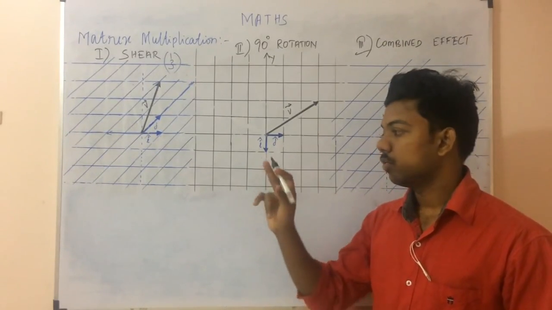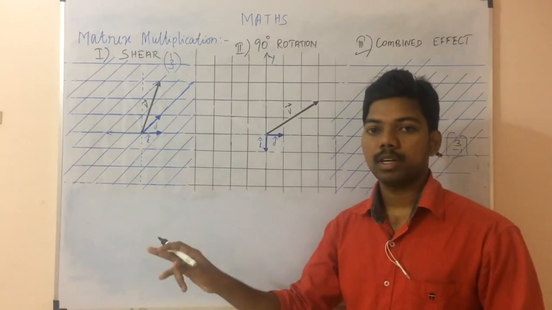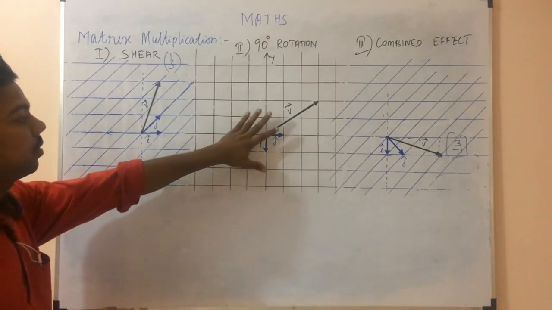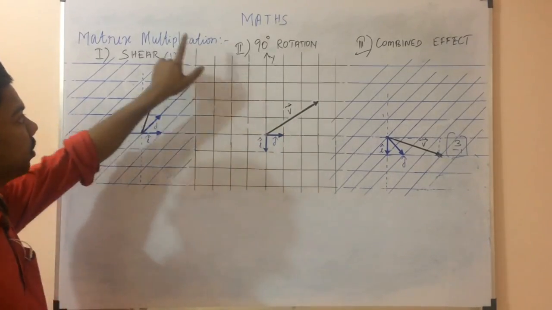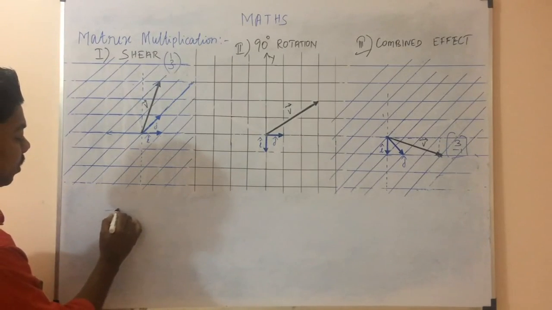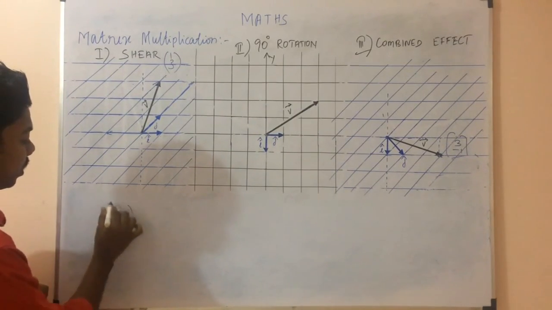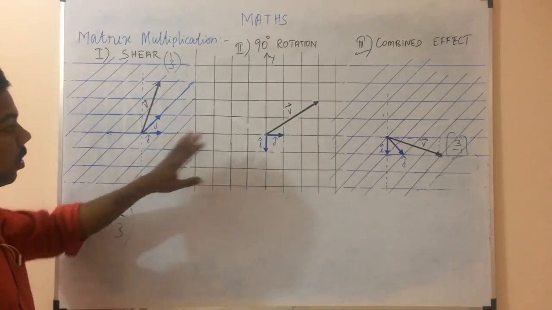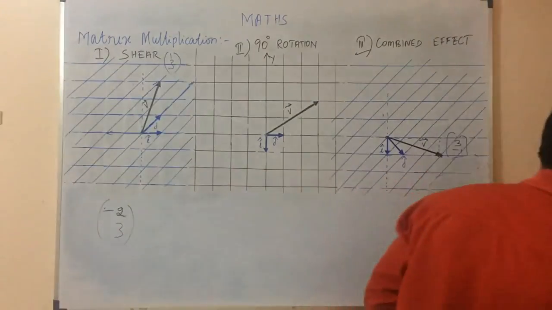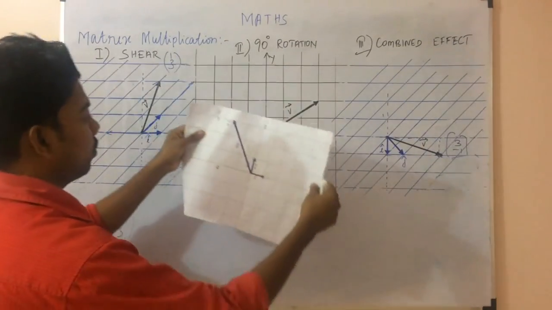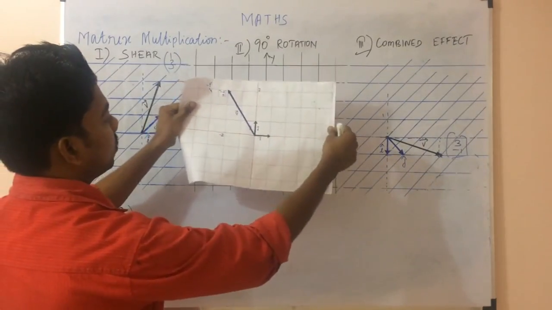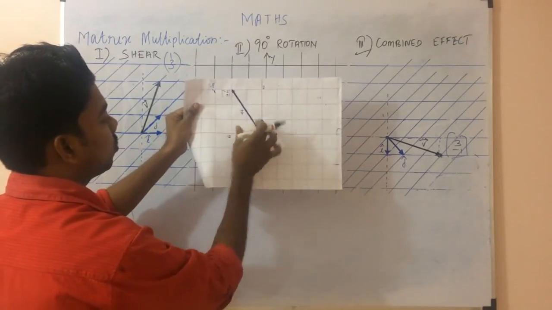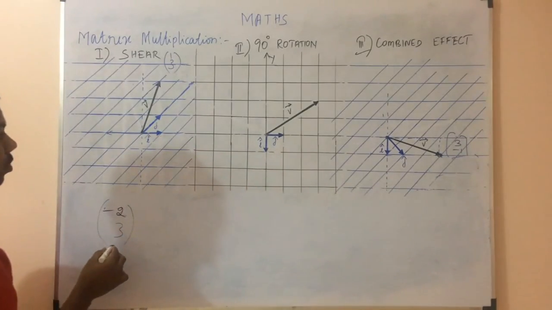Then if you multiply that matrix with one vector, for example, now if you consider, actually we have taken one vector, minus 2 and 3. Okay, so we have taken this vector, minus 2 and 3, before. Now the example is, okay, so this is our initial position of this v vector. So this v vector denotes minus 2 and 3. So I have taken minus 2 and 3.